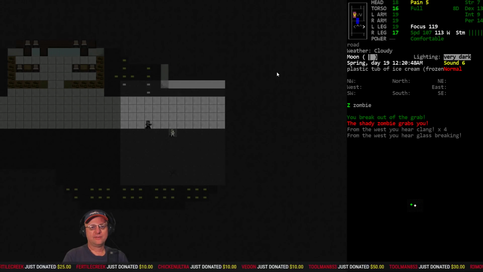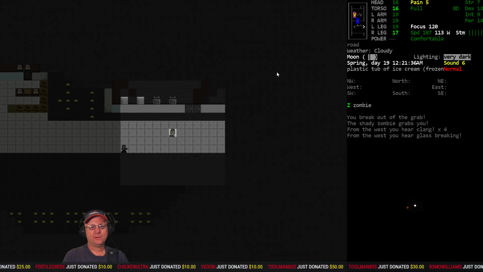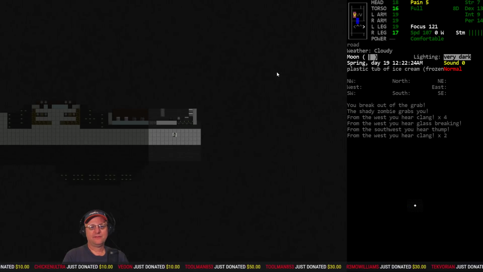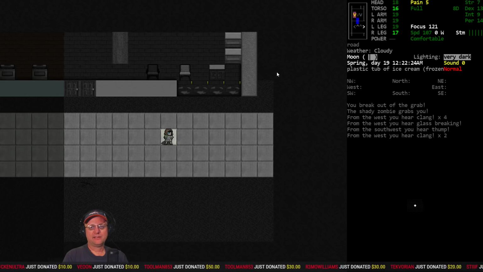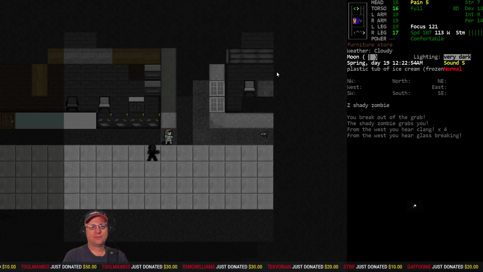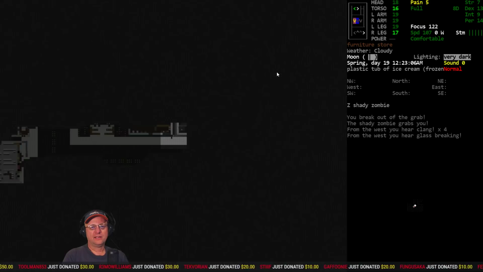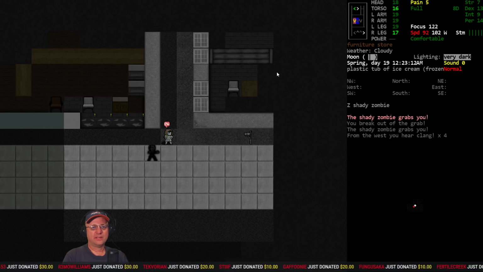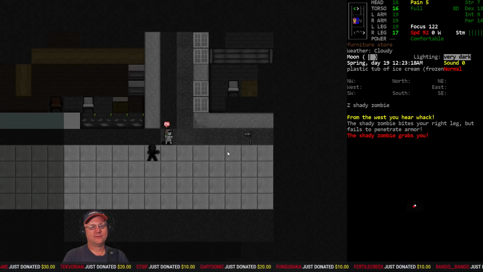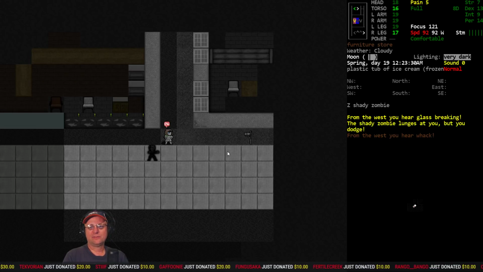Hey there, shady zombie pack. I really do want to get my defense up one more level, my dodge up. Maybe I'll let them come over and whack on me a bit. Try to make sure I do this in a safe spot where I've got options to move. Do it right here. This way I can go through that door if things get hairy. Alright, so dodge is 97%. We're going to sit here until my dodge goes up a level.